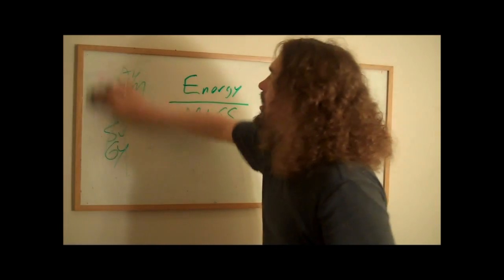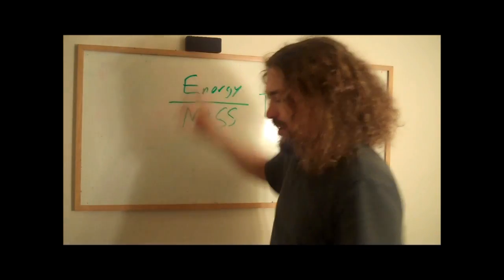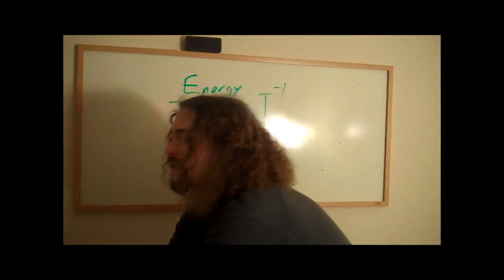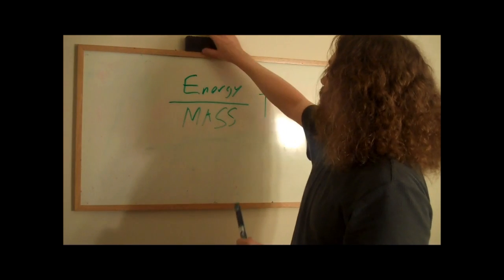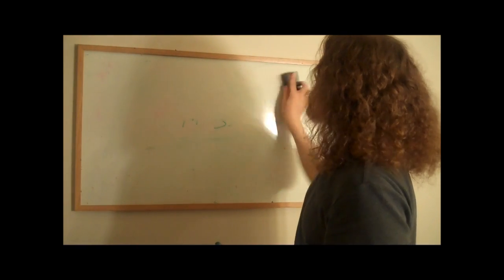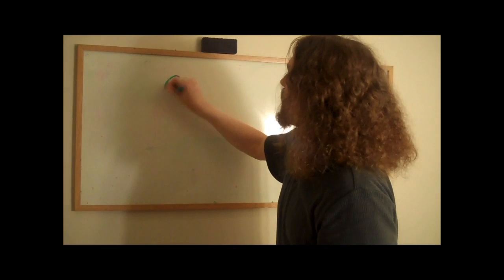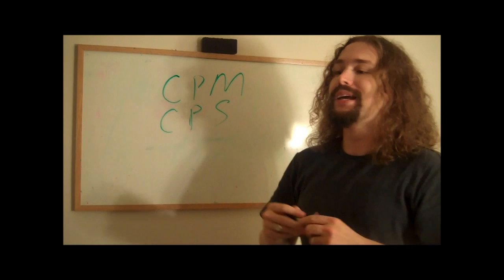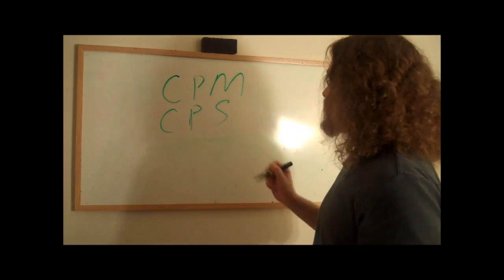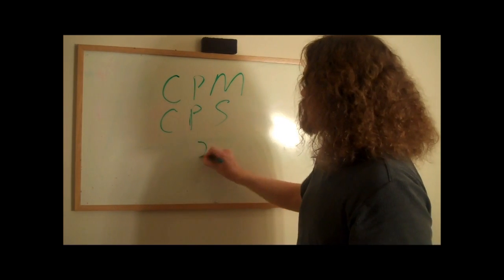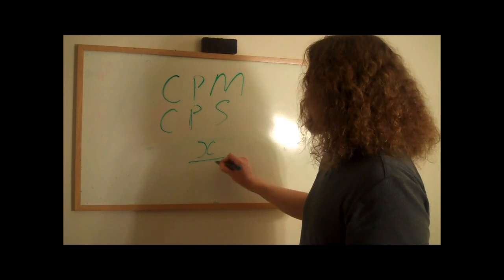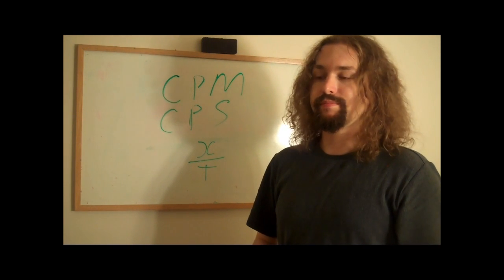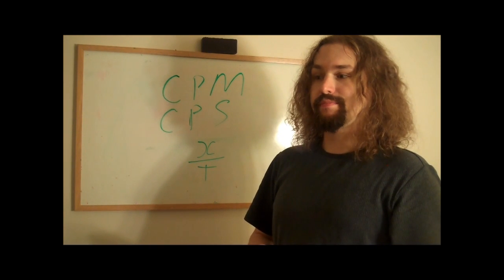Okay, so you're saying, what am I supposed to do with the Geiger counter? It has all these buttons for Sieverts and millirems and all this other stuff, or milliroentgens. No, you don't use any of these. What you need to be using is counts per minute, counts per second. Because this has no unit of energy. This has the frequency something happens given a time. Nothing to do with energy. That's it.